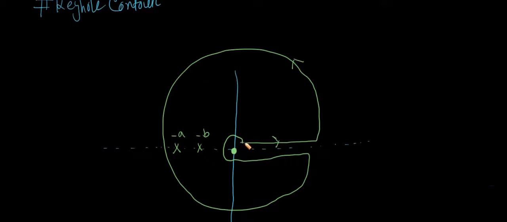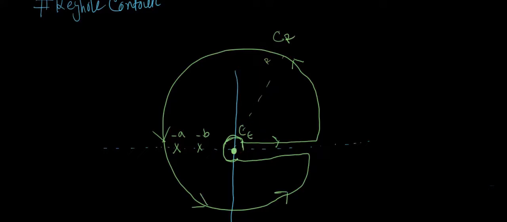So we're going to start from here, and this is actually a semicircle, though it doesn't look like one. Let's say this semicircle has a radius epsilon, and this semicircle is denoted by C epsilon. And let's say this whole circle type of thing, which is not a complete circle, has a radius of capital R. And this part, this guy over here, I'm going to indicate with arrows. Let's say this is written as C R. This is another contour, and then there are these two lines.